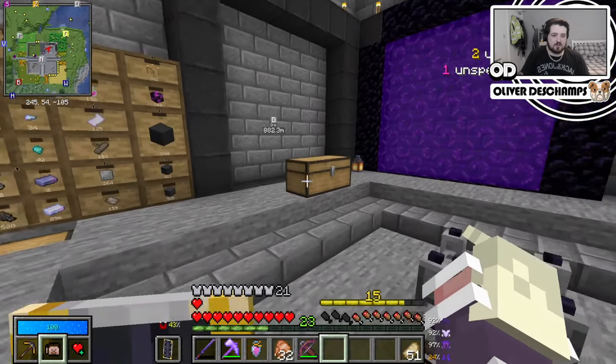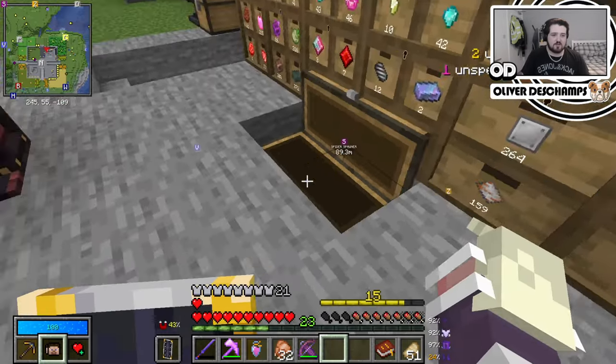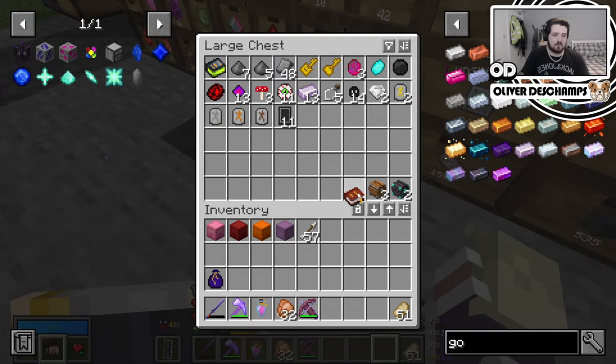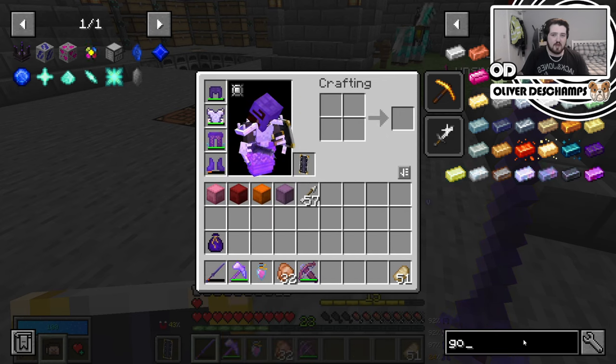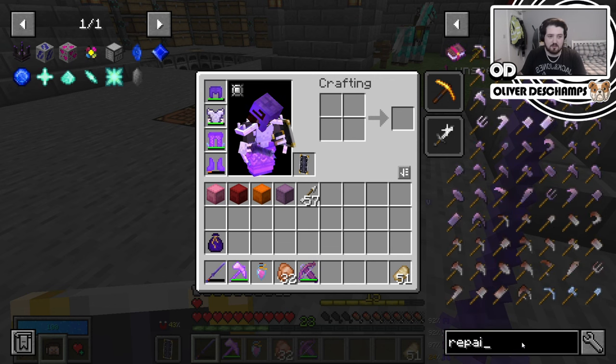It would be nice. Let's put this away for a second. What were we doing quests-wise last time? Sorry, I'm a bit ditzy. Bounties and rewards. Yeah, so we need to finish a bounty, and that's fine. One thing I was considering doing, though, was making a repair core, because this is basically dead.